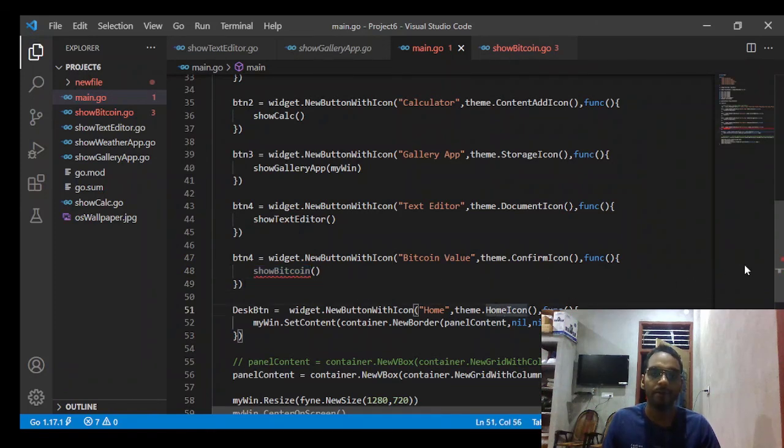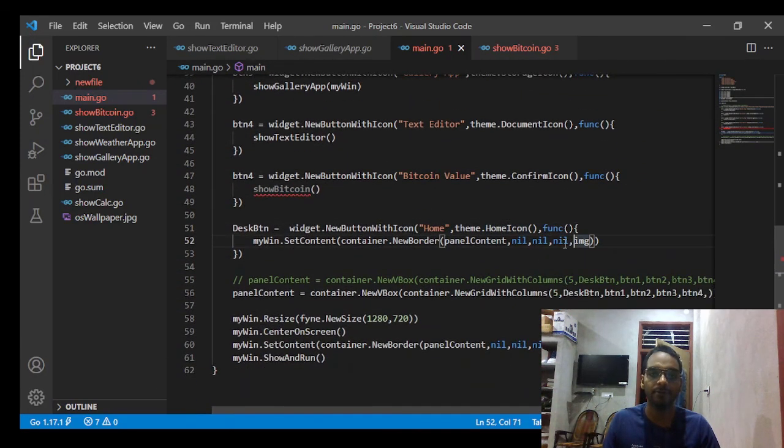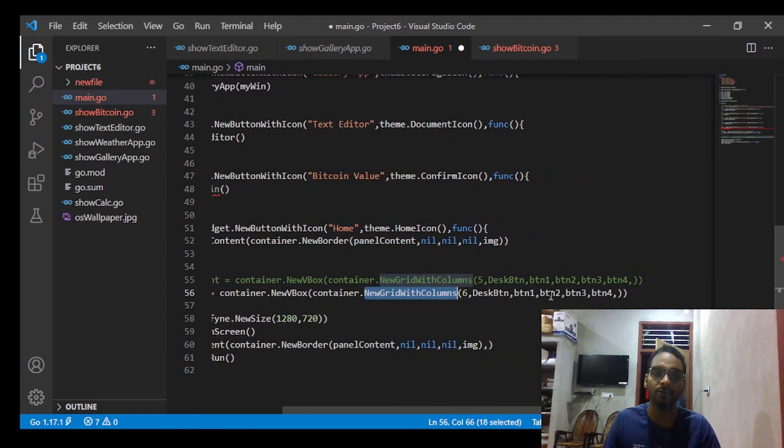And now in panel content we have this thing, but here we have to actually make this 6. We need to have 6 columns, and in the 6 columns, the first is desktop, and these are the 4 apps, and then we're going to add another button, which is our Bitcoin app.